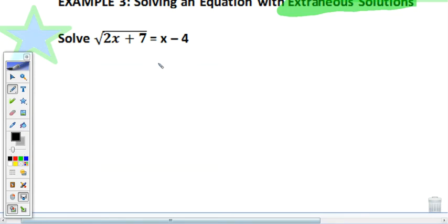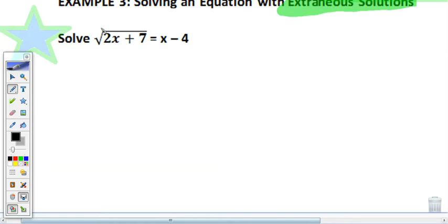The rules don't change at this point. Now, I wish I could tell you you had to follow those rules every single time, and they worked every single time. Unfortunately, when we get into the next page, that's not always going to be the case, and I'll show you why here in a second. But understand this, we're starting out with how many roots again? 1 root, 2x plus 7, right? Guys, is that 1 root 2x plus 7 all by itself? So what should I choose to do to both sides right off the bat then?